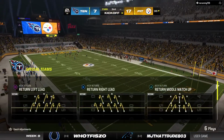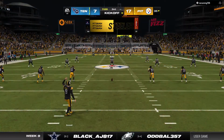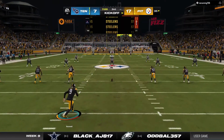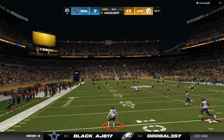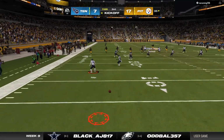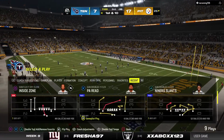And we welcome you back live now inside the booth alongside Charles Davis. I'm Brandon Gaudin, set and ready to rock for the 3rd quarter. A 10-point game, 17-7 the score as we get back to it on EA Sports. And they'll let that one go as it skips through the back of the end zone for a touchback.